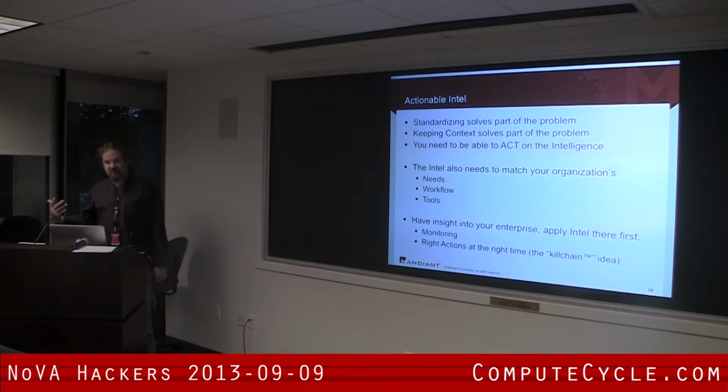Because I'm seeing people investing money in this great Intel stuff that they can't use at all. I've even seen it with some government contractors using some government systems. I saw a demo of one the other day. Again, I'll leave it nameless, but it was a really neat way of storing a bunch of Intel and indicators. And then somebody on the call asked, so how do you export those out and put them in a system? The operator of the system couldn't tell us.